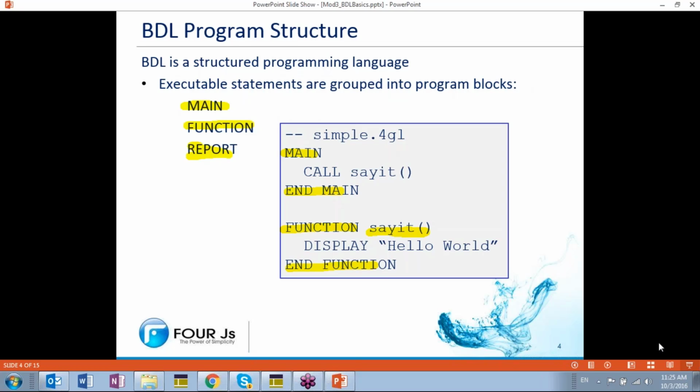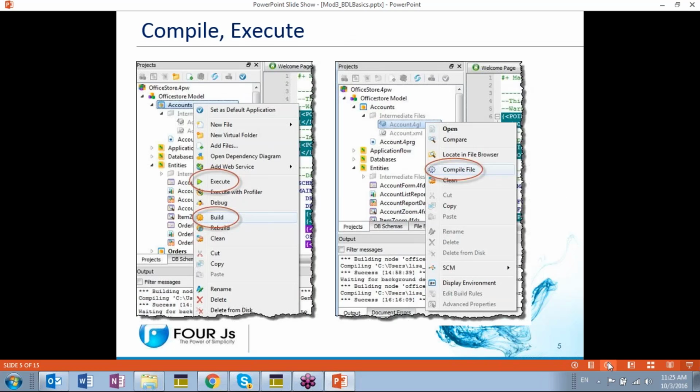So here's some options in the project view. I think we've probably seen some of these because I was executing the accounts application a little while ago, so I was using this execute option. These are all context-sensitive menu options that you have in the projects view. If I right-click on an individual application node, I'll get the option to build it or rebuild it or execute it, and a lot of other things here. We saw the rename and the delete a little while ago, so you're familiar with those.